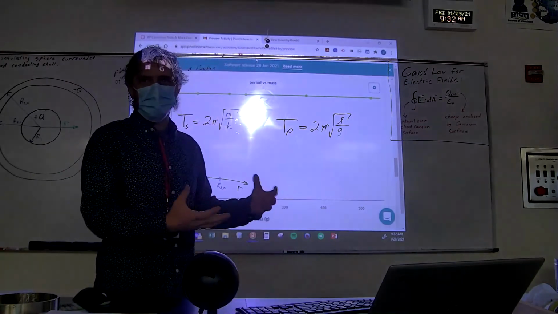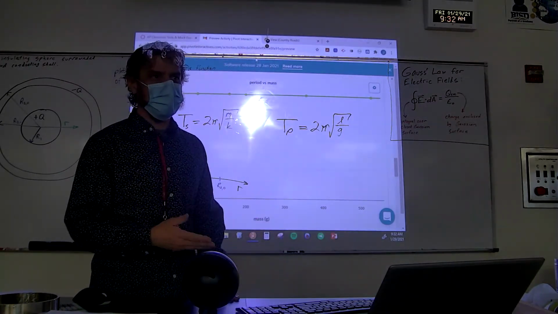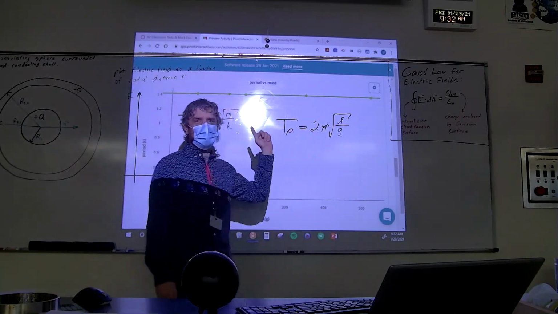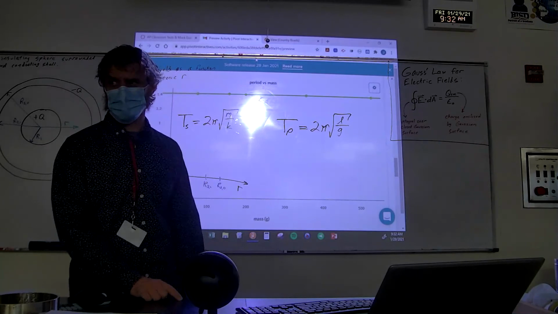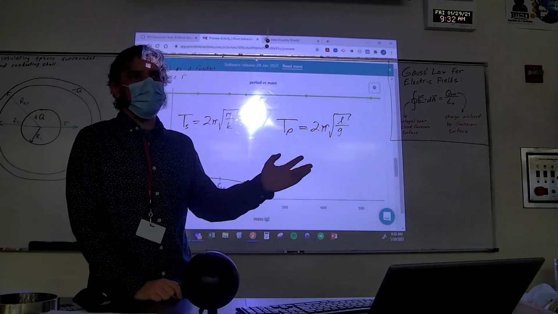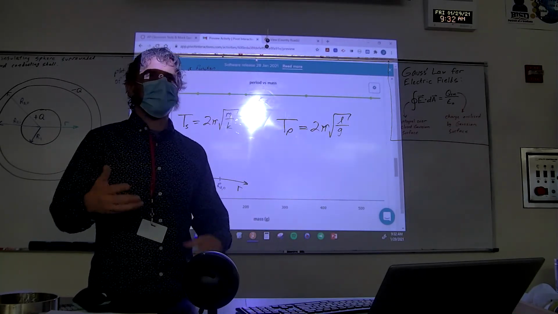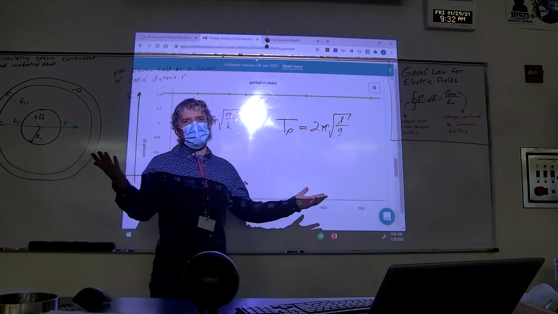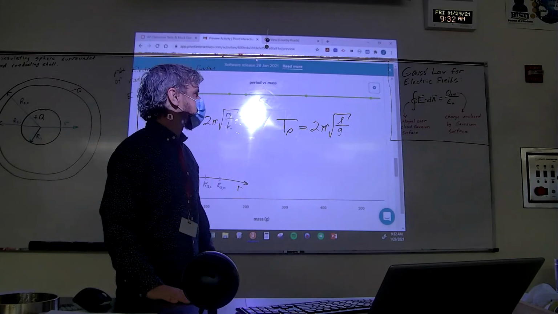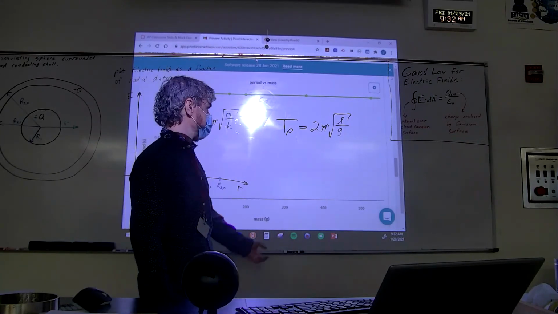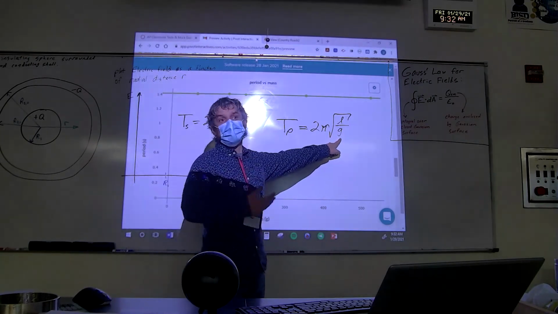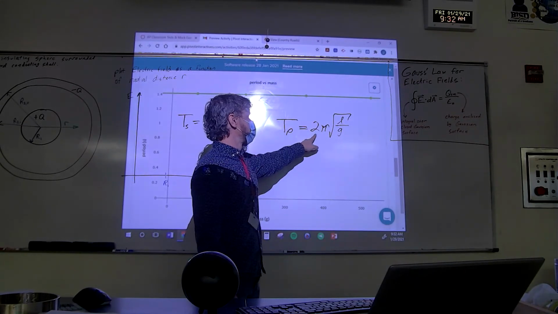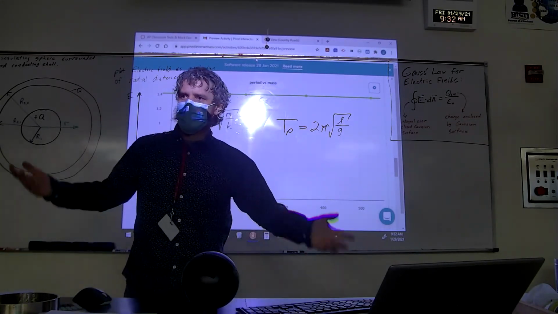When you linearize a nonlinear graph, I can figure out g by analyzing the actual graph of period versus length, but it's going to involve a lot of work, and it's going to involve mathematics that we haven't really dealt with yet. If I linearize it, I can very easily, if I know how to deal with the equations for lines, come up with some interesting information. In this case, the square root of g. I can set the slope equal to 2 pi over the square root of g. And then I can figure out what g is.